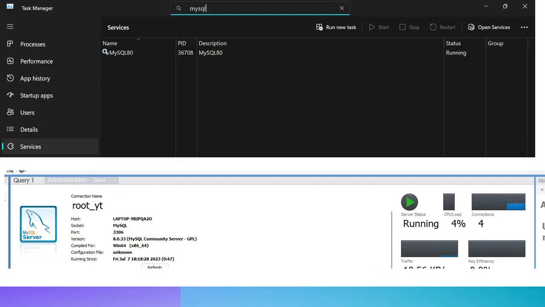not offline. And so you need to go to your task manager under services, type in MySQL, and then ensure that your SQL server is running. And then inside the workbench, I'd recommend you go under the service status, and then ensure again that your server is running in order for your mysqldump tool to work.